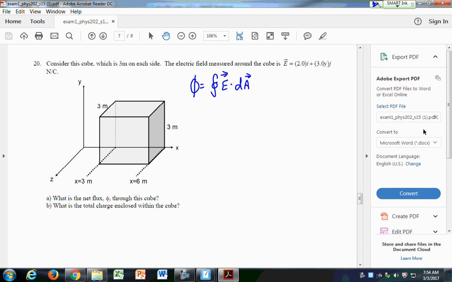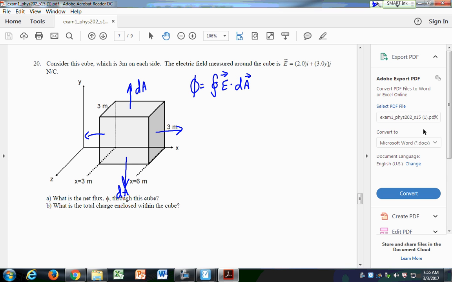And notice, first of all, I have 6 faces of this cube. I'm looking for those faces where the electric field is in the same direction as the area vector. For example, here my area vector points in that direction. Over here it's in this direction. Over here it's in this direction. And down on the bottom face it is in this direction. And then we have the front and the back faces. The electric field comes out of the front face, and on the back face it goes into the page.